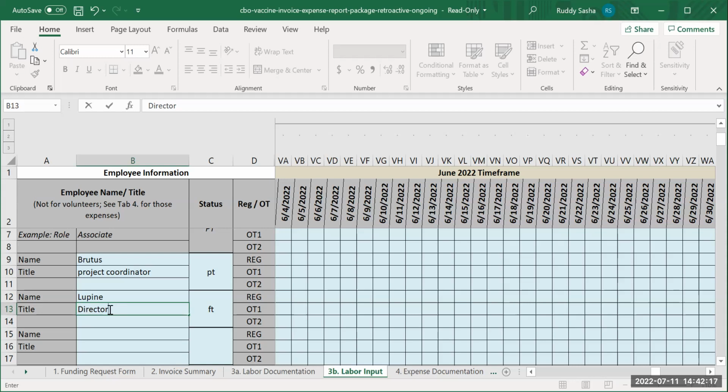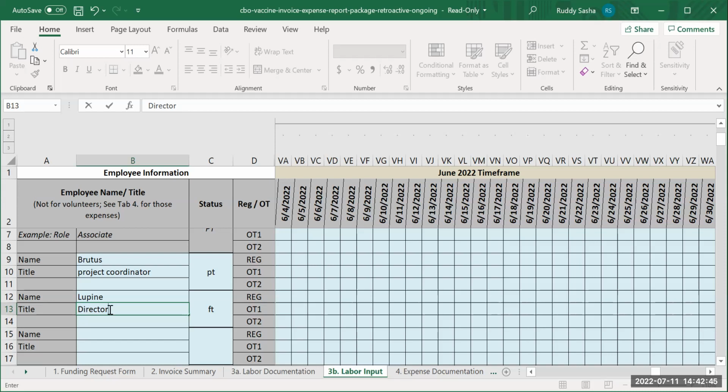There is a cell for each date from the contract start date of December 1st, 2020, up until the new contract end date of December 31st, 2022. Please enter the number of hours each employee worked each day over the course of the time period you are reporting on.